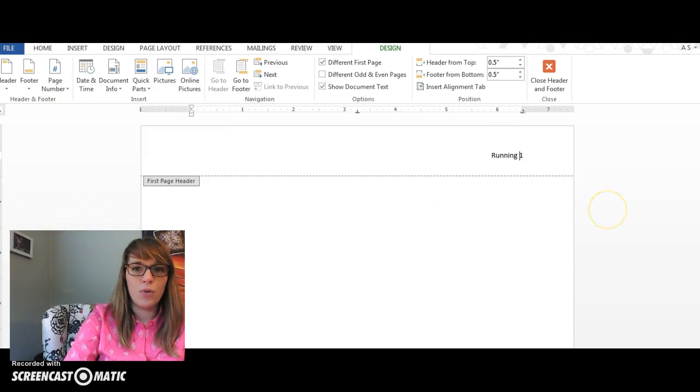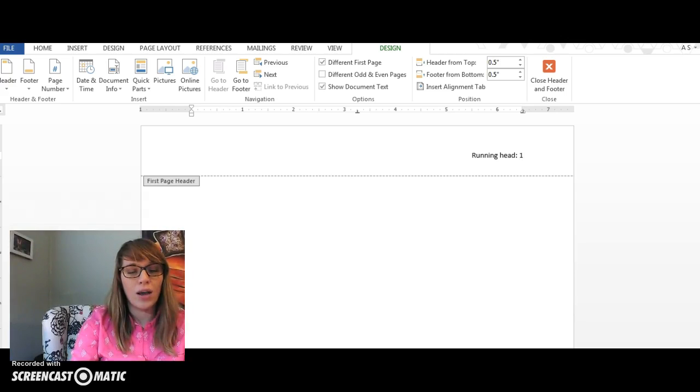And then I'm going to type the word running head. The H in head is not capitalized. APA has a lot of weird things, so just learn how to do it correctly. And then I'm going to either write my full title in all caps or a shortened version of my title in all caps.